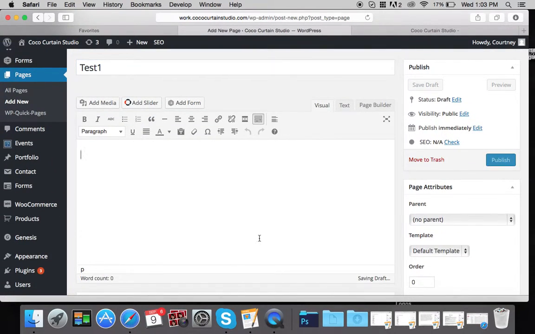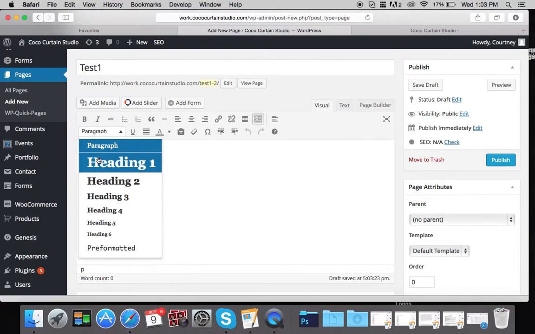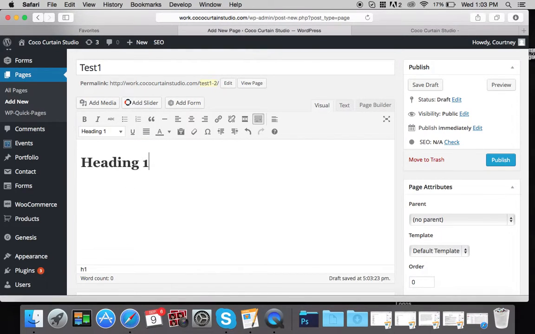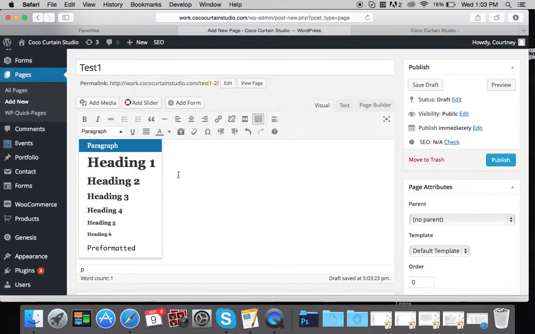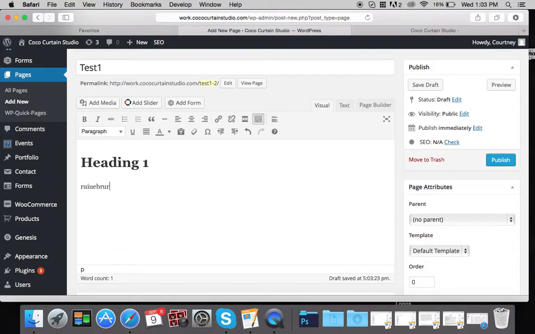This is where we start editing everything, and as you can see, it's blank. But for the most part, most likely once you get your website, we will have already begun having a few pages or editing a few pages for you. So you might have a few there, you might have to create a few. So what you're going to do is I'm just going to make a heading 1. And as you can see right here, these are the different headings that you can do. This is pre-formatted. Once you go down, you can type whatever you'd like.